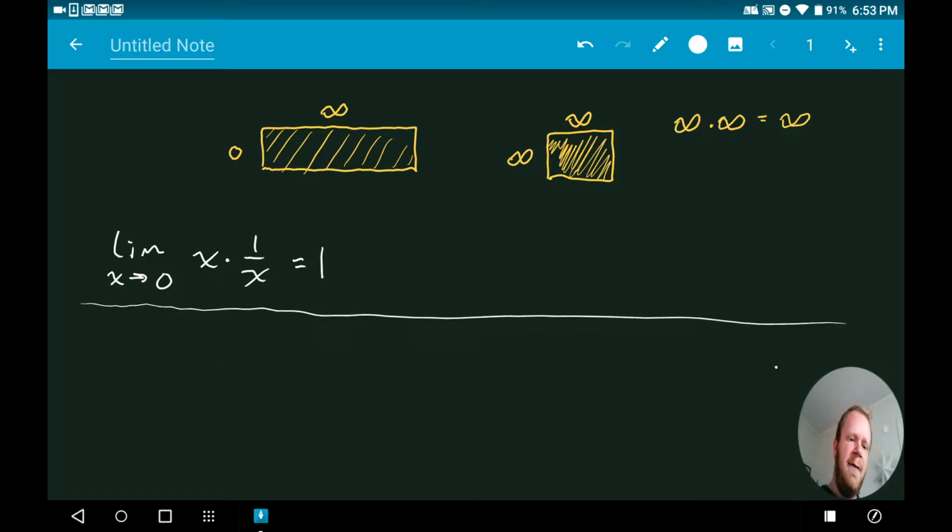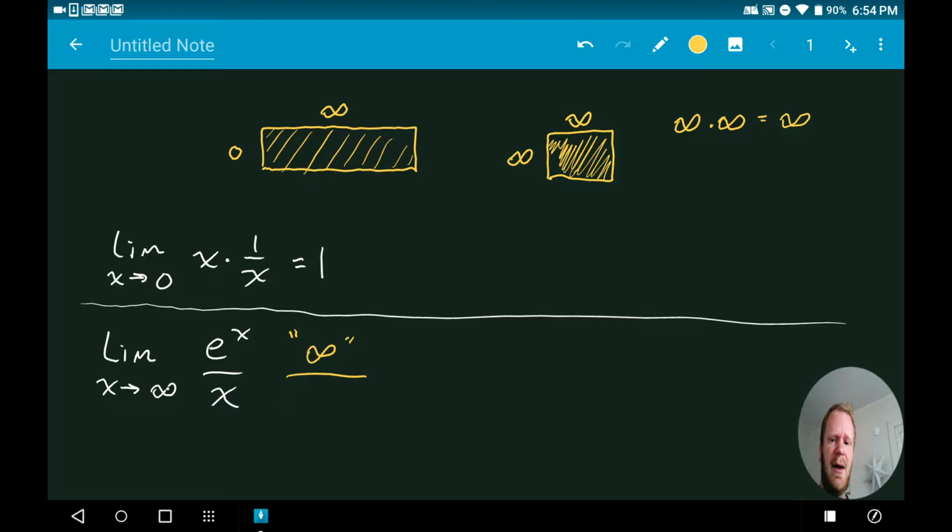On the other hand, if I have something like the limit as x approaches infinity of, let's say, e to the x over x. If we do the same thing we did last time, we can say that up here, if we plug infinity in, we're going to get e to the infinity, which is just infinity. And then down here, we're also going to get infinity. Just like the last time, this infinity over infinity, or sometimes this is called 0 times infinity, we can break it up into infinity times 1 over infinity, is an indeterminate form.